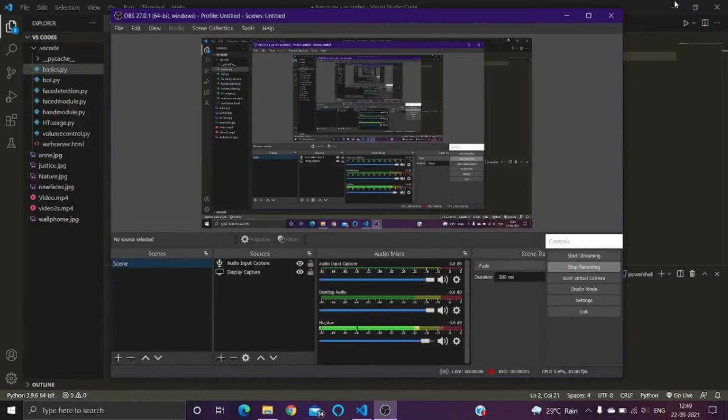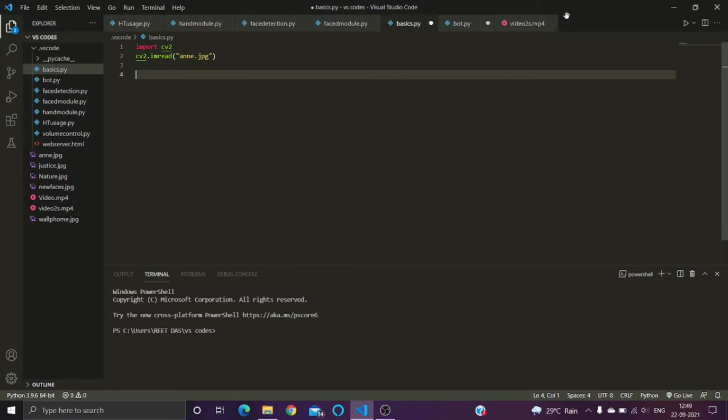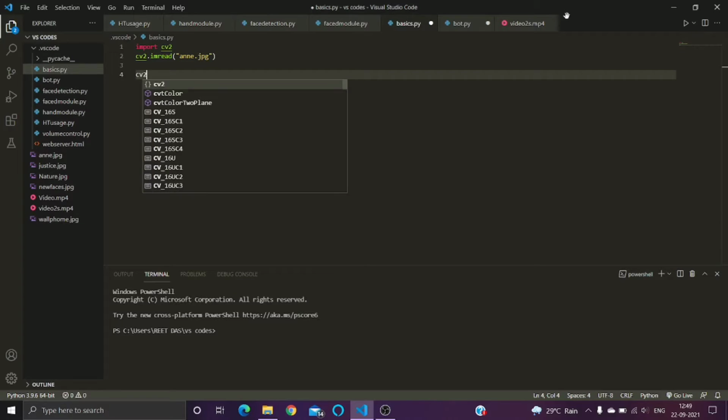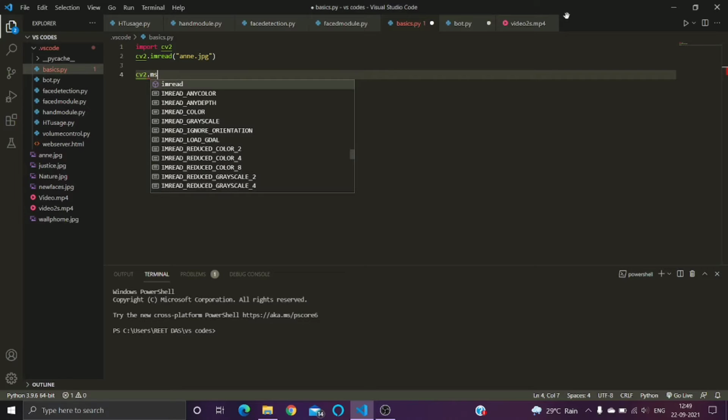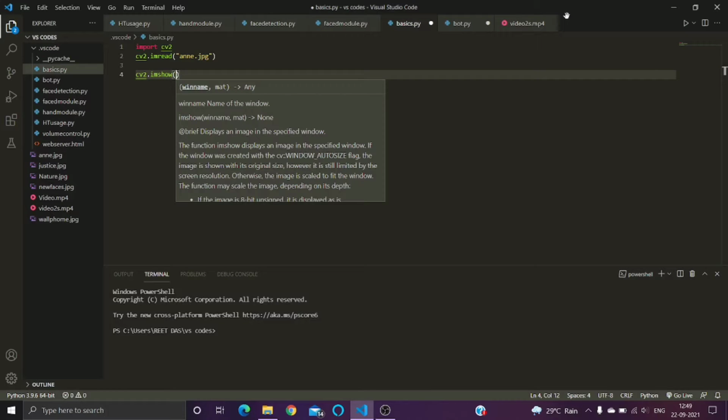Guys, welcome back to another tutorial on OpenCV with Python. Today we are going to learn how to change the colors and everything of the images. Now in OpenCV, it usually reads in BGR, not RGB, if you know what that is: blue, green, and red. So we can change the color format to different other formats as well. So let me show you.